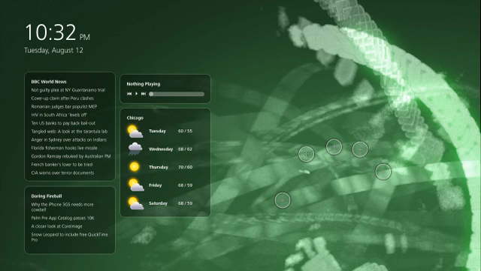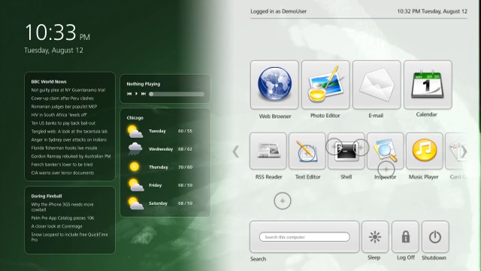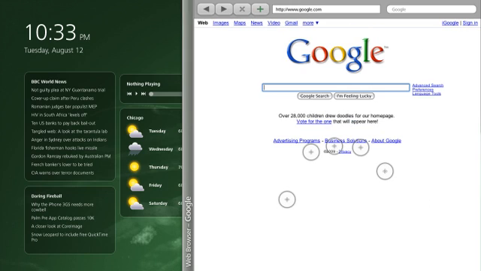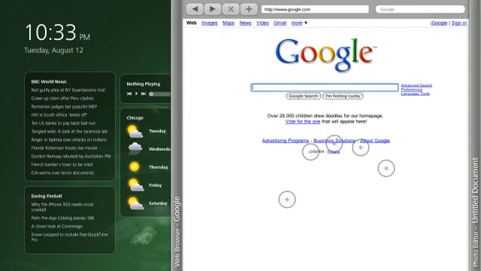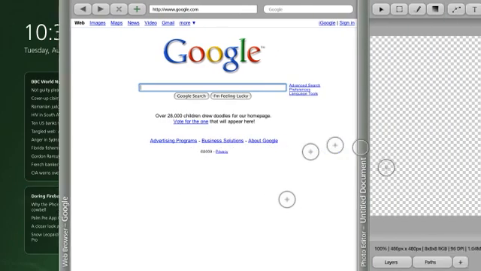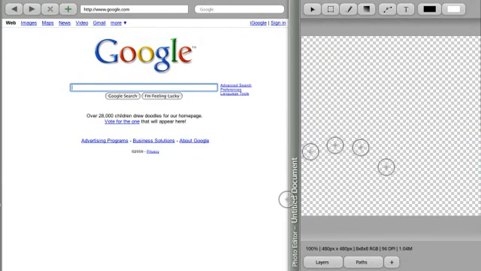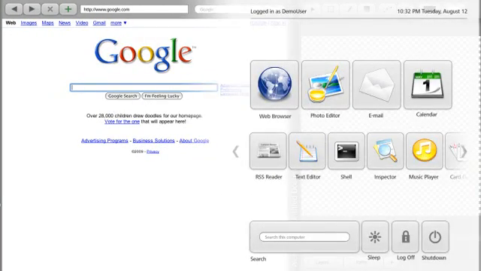Let's launch a web browser. The global edge invokes the global menu. This is the same no matter where you are. The applications are arranged in a way to allow easy selection with your three middle fingers. Other frequently used features, such as a system-wide search, are positioned in the spacebar area. Here's our web browser, but let's launch a few other things so we can see how Continuum manages windows. Now we're launching a photo editor. The new app slides in from the right, moving the web browser over. Now let's launch a text editor.